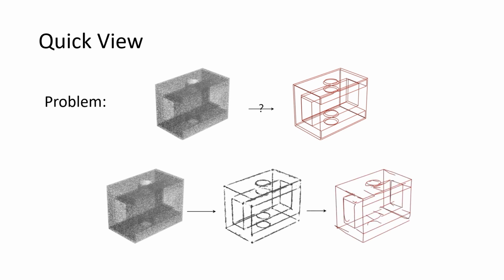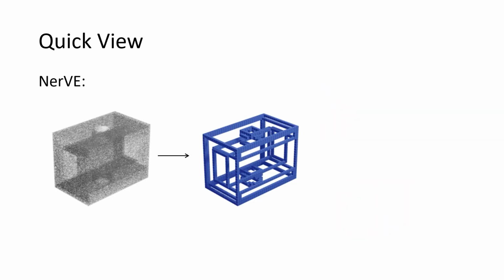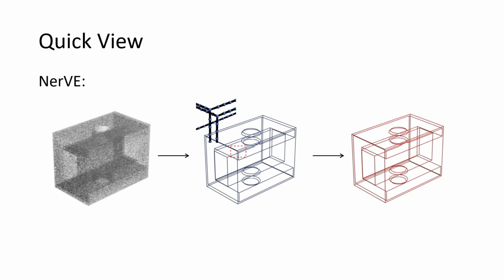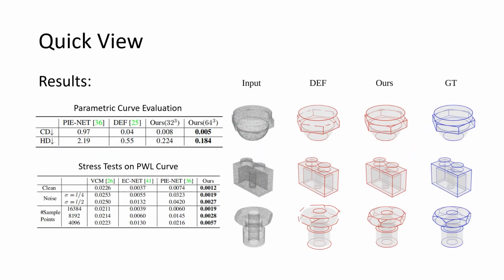We propose a new edge representation, NerVE, for the edge extraction from point clouds. NerVE is fully compatible with the volumetric learning frameworks and can be easily converted to general piecewise linear curves, abbreviated with PWL curves. With the predicted PWL curves, the following parametric extraction can be greatly simplified to a graph search problem. Our method is evaluated on the ABC dataset. It outperforms others both qualitatively and quantitatively.